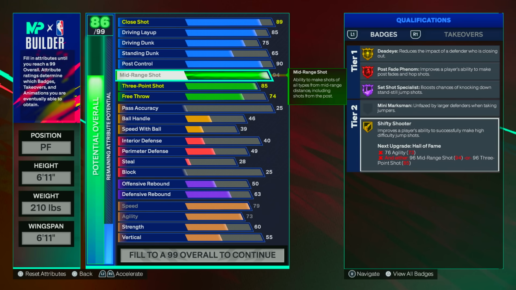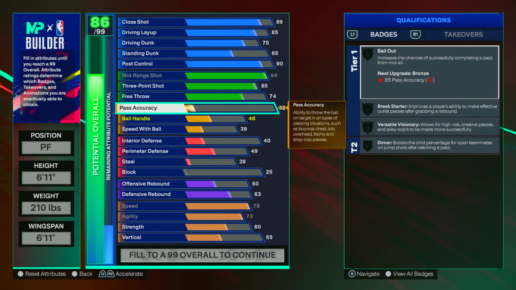Most of the time you want to be shooting it, it's going to be mostly mid-range fades or even catch and shoot threes. But I'm telling you, that's enough to actually go crazy with this build. Now, when you see all the stats right now, you got a 90 post fade, 65 standing dunk, 75 driving dunk. You get lots of decent dunk packages at 75.